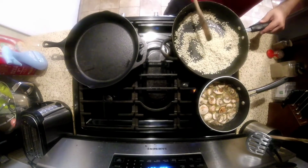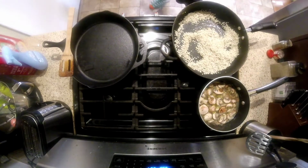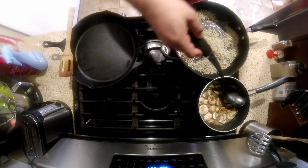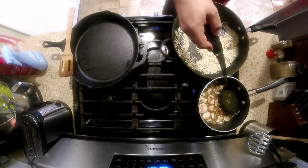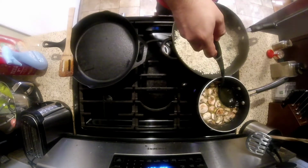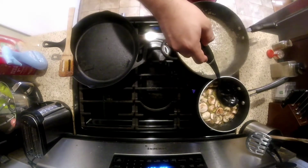Alright, that's good and toasted, and our stock is hot. So the first time I ladle in, I'm going to get 2 ladles in there, and I'm going to dip to try to get as little of the mushroom in there as I can. Actually, I'm going to do a third here.